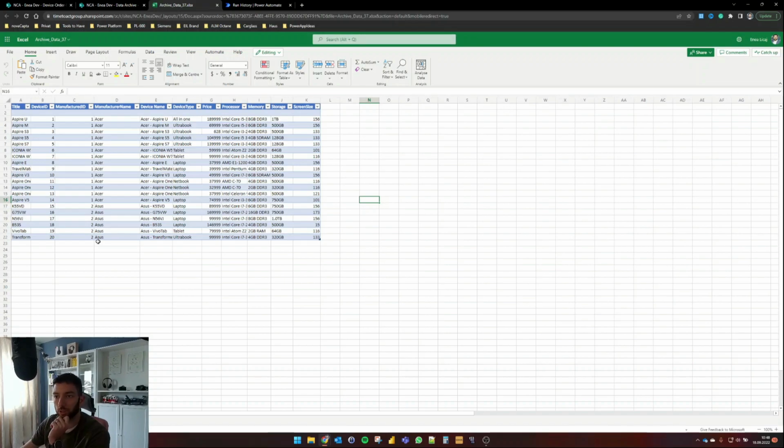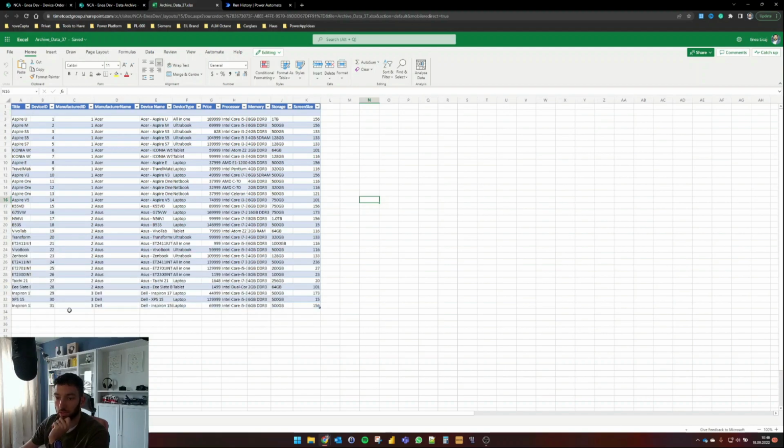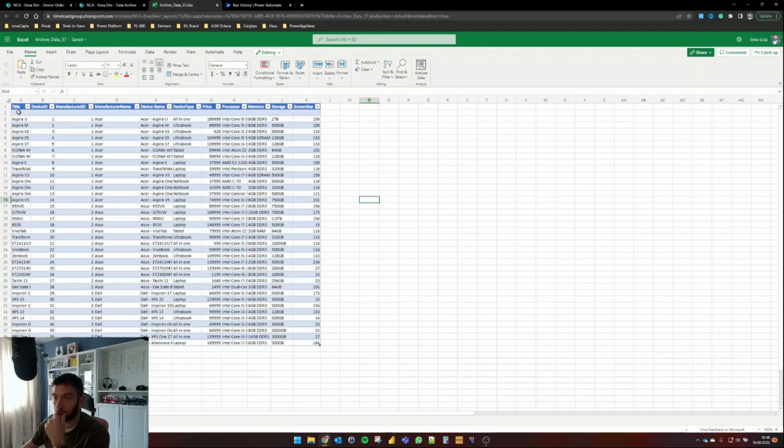I've noticed an issue here, and I haven't found a solution yet. It creates a blank row at the beginning. As you can see, it's working. It's populating the data from SharePoint. I haven't found a way to delete it or to make it start from this part here. If you know and if you have a tip, please let me know in the comments. I'm happy to adjust and learn further.